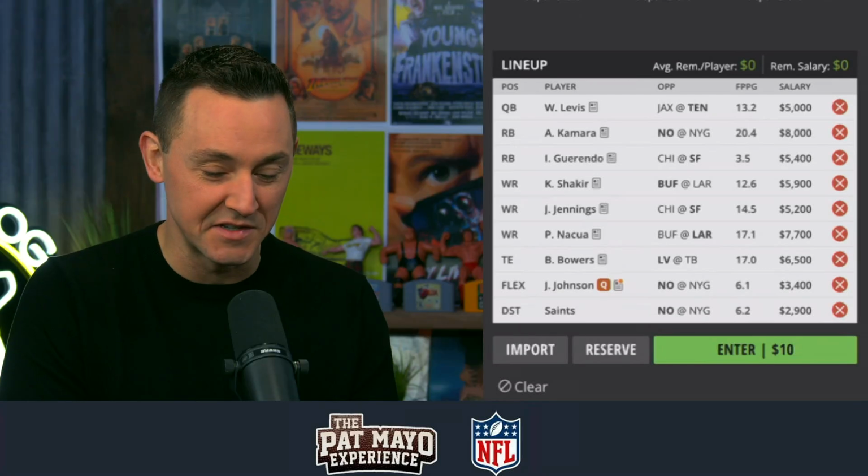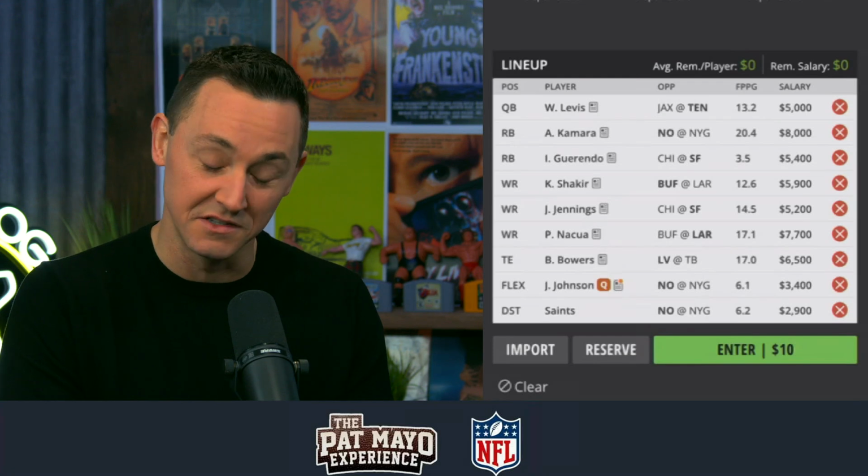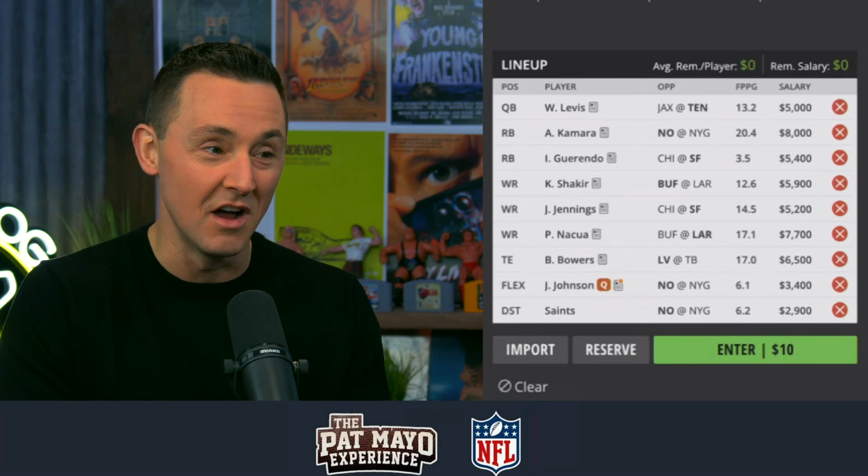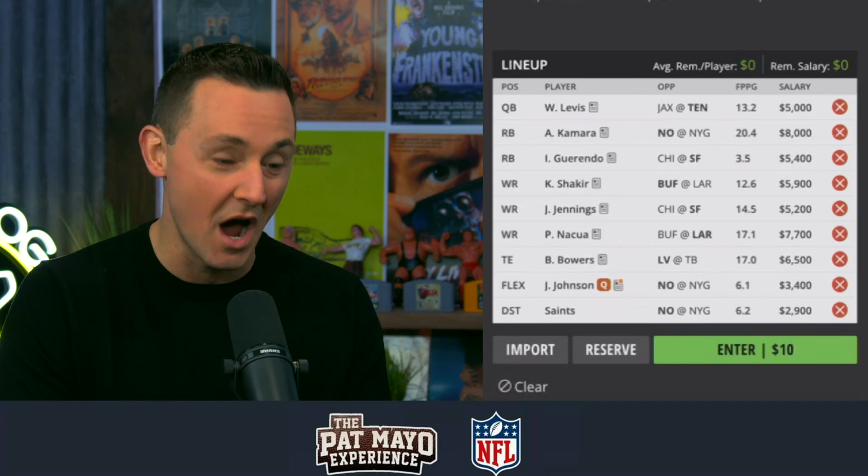Bowers is the tight end at 65. The flex is Juwan Johnson, so double tight end at $3,400. And Saints D. The simulations love the Saints this week. I happen to not like the Saints this week.